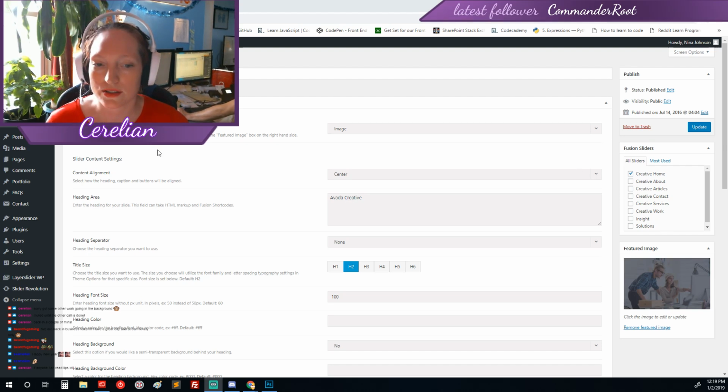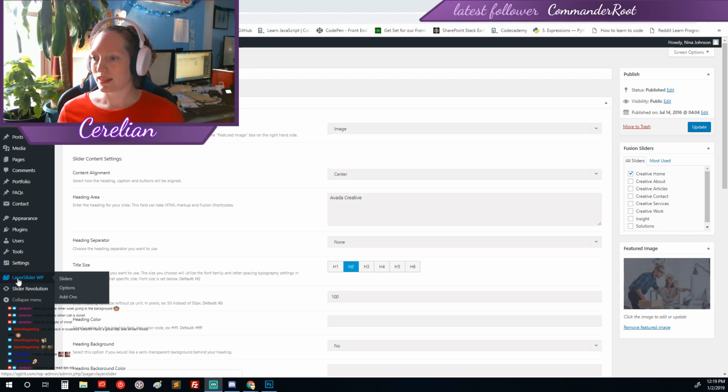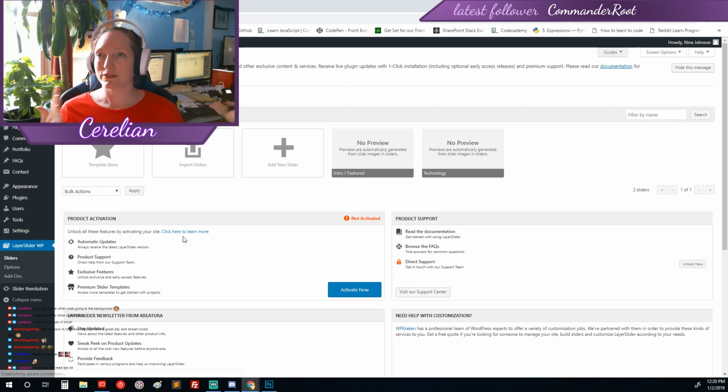Let's see here. So we're not going to use this slider because I don't think it allows for the depth that I want to do. I think layer slider is the one that we probably want to use. I was thinking of... I mean, we know we want various buttons to pop up, so why don't we just start there, and then we'll think about what we want the background to be. Any intro and feature is not what we want.